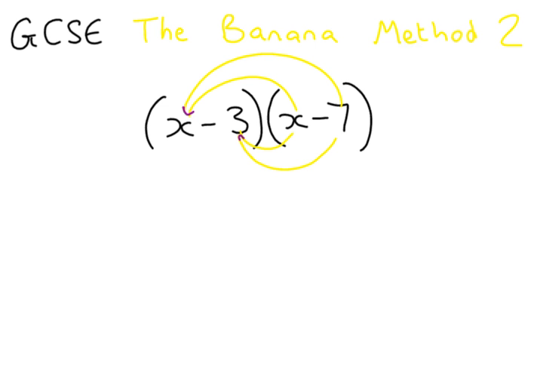This question is more difficult than the ones in the previous video because we have a negative in both brackets. So at some point we're going to be timesing a negative by a negative. So let's get on with the question and see what happens. The first calculation we do is x times x which gives us x squared. The second calculation is x times minus 7 and I've told you to do x times 7 which gives you 7x and then think about the sign because this is a plus, this is a minus. A plus times a minus is a minus.